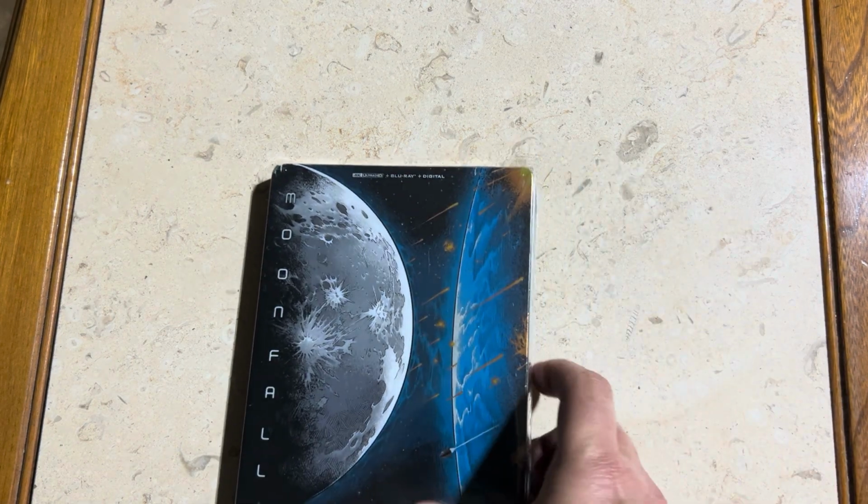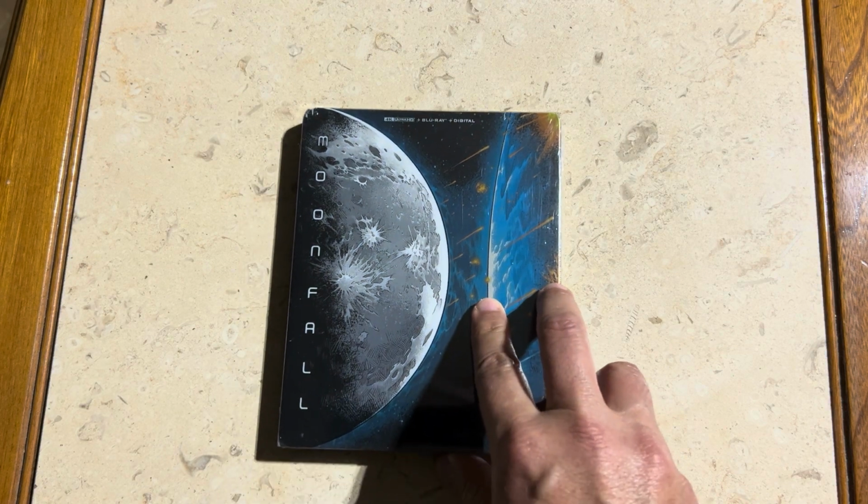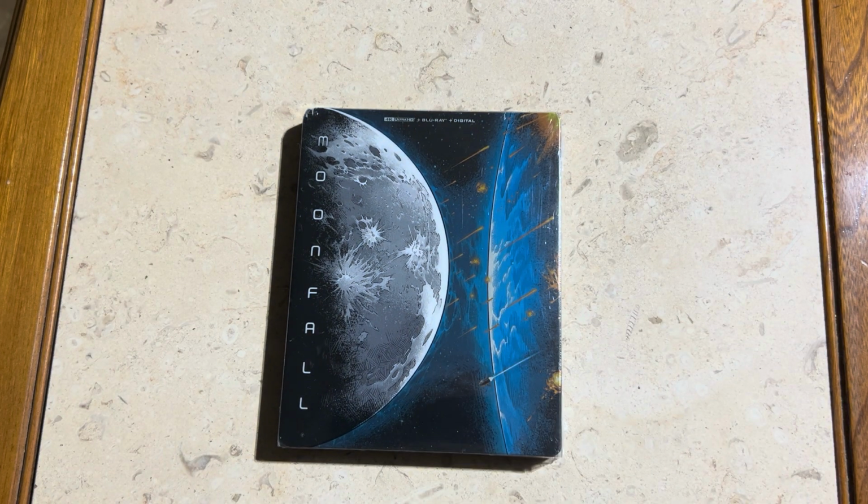Next we have Moonfall, which I saw the trailer for, and it looked interesting. I remember when it came out not too long ago, a couple years ago. It looked interesting, and I remember seeing when the Steelbook came out, I was like, wow, that Steelbook looks really cool, and I almost bit down on it back then and just bought it.